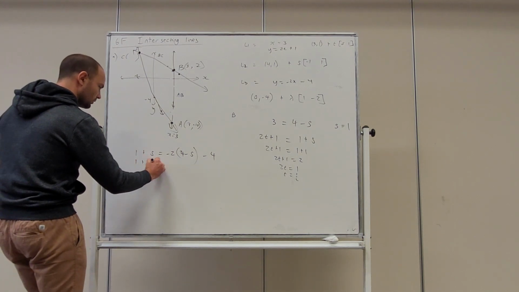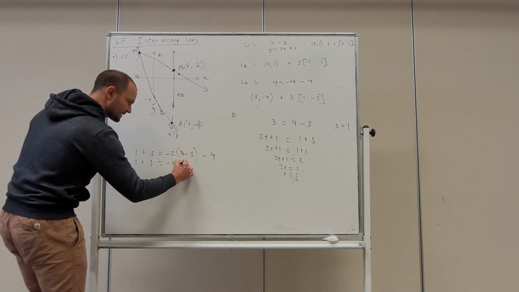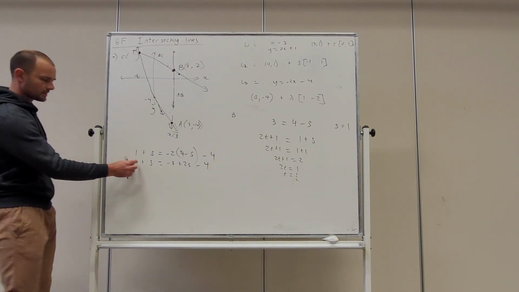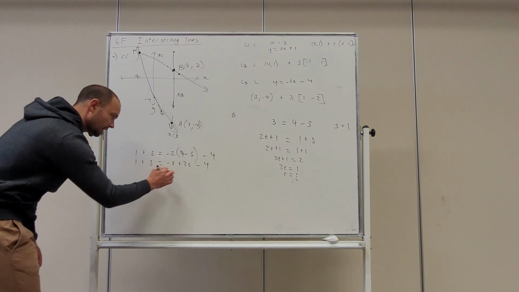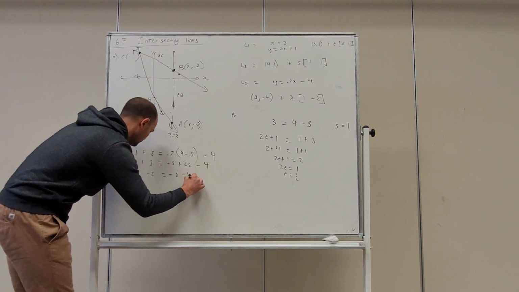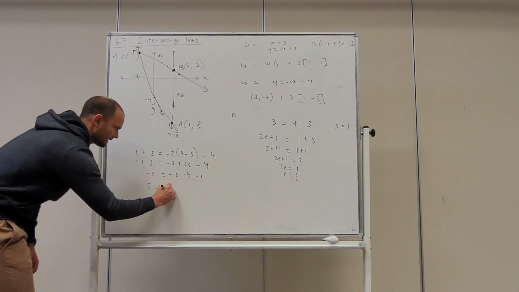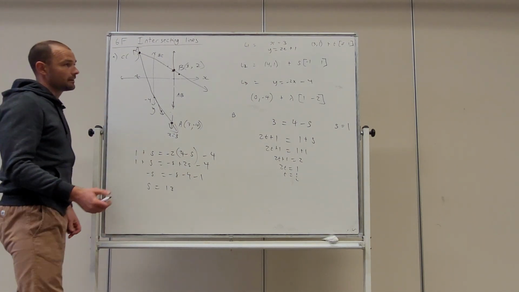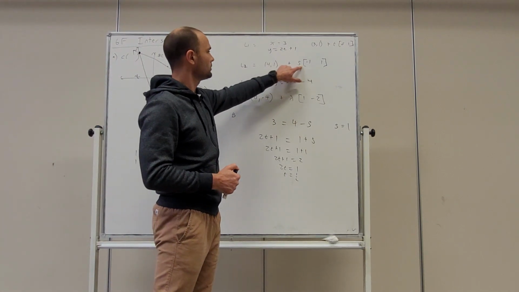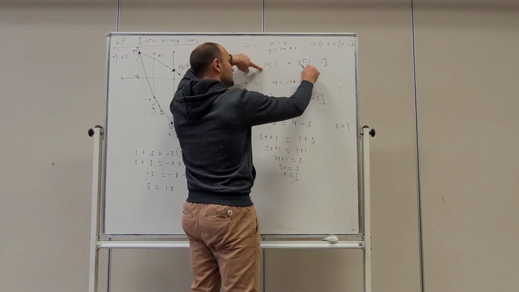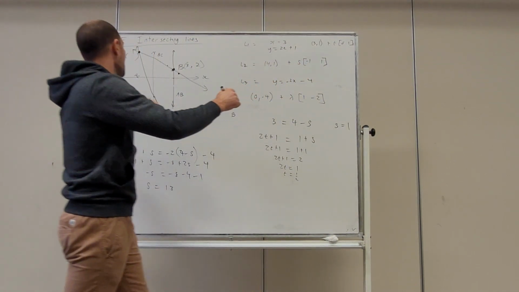So if we go through, let's expand first. We have minus 8 plus 2s take away 4. We want to collect the s's on one side and the numbers on the other. So I'm going to take away 1 from both sides, and move that over there and take away 2s. We'll have minus s equals minus 8, take 4, take 1. And so I'll have positive s is 13. So these lines meet when the value of s is 13. And if I put 13 into line 2 to determine the coordinates of it, we're going to have 4 take away 13. 4 take away 13 is minus 9.